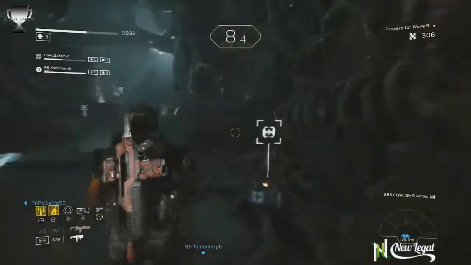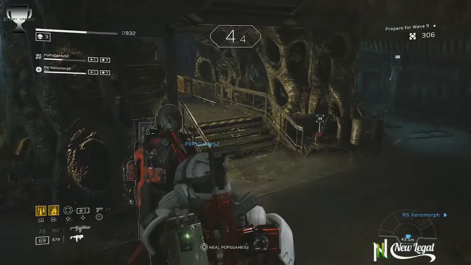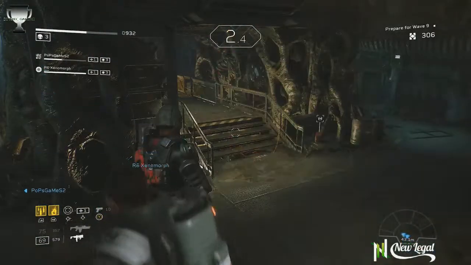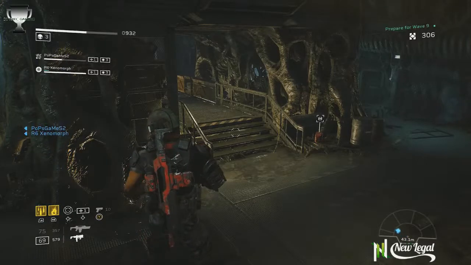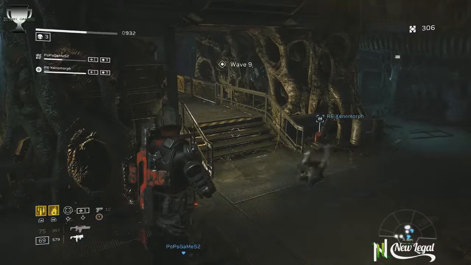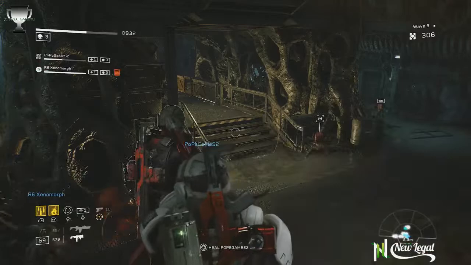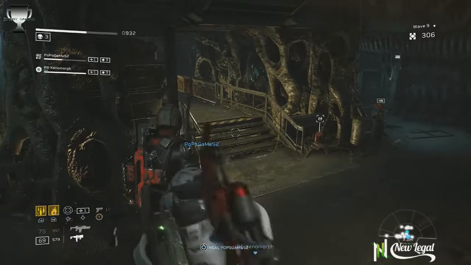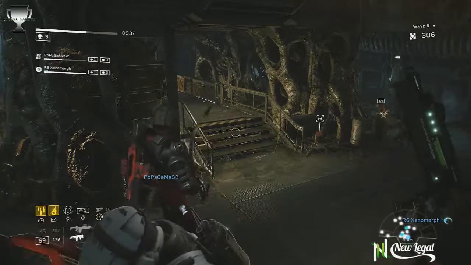Right, Pops, I'm gonna heal you up. Legal, you good for now? Yeah, I'm good for now. Yep. I'm gonna get on the box. Yeah, let's get some turrets on. That's a good idea. Crap, I can't get up. I'm coming. I'm gonna use my med kit on you now, Pops.